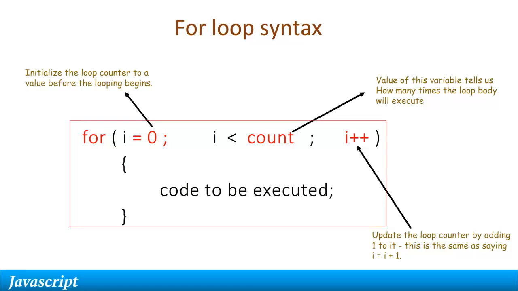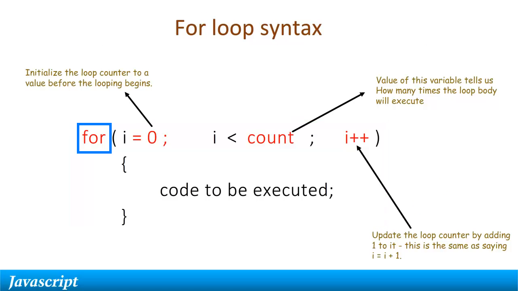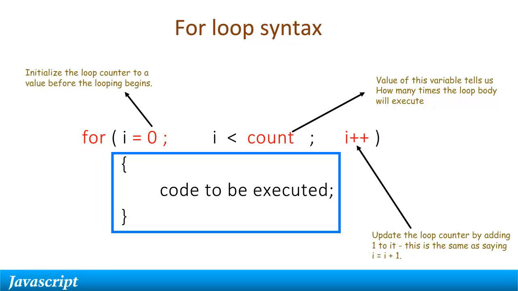Here is the syntax for the for loop. You have the for keyword, then the opening and closing round brackets. Inside the brackets, first the initialization, in this case the value of an integer I equal to 0. Then the condition to be checked, that is whether the value of I is less than the value of count. Then the increment operator, where the value of I is incremented by 1 each time. Then the closing round brackets. Then the opening and closing curly braces, which is the body of the loop. This body of the loop would thus be executed count times.